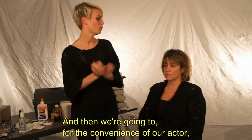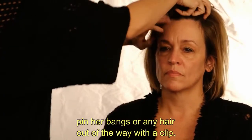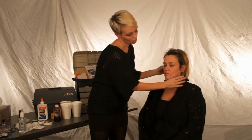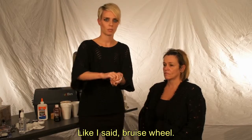And then we are going to, for the convenience of our actor, pin her bangs or any hair out of the way with a clip. So the first thing I'm going to start with is a bruise. Like I said, bruise wheel.